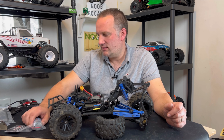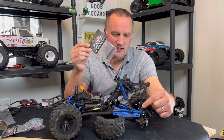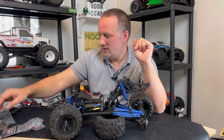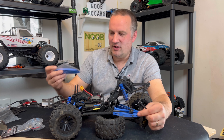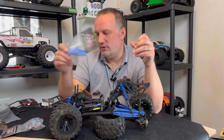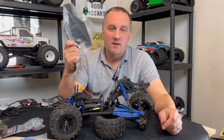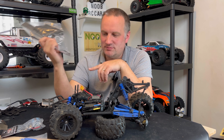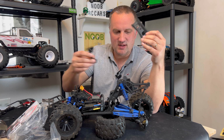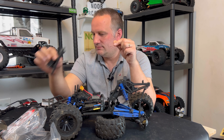So, parts-wise, we have got, and I'll tell you how much the parts are as we go. We've got the little drag link, that's this bit here. That was £1.19. We've got the trailing arm here, blue trailing arm. I only need one. They come in a pack of two. They were £2.84. The main chassis, the whole chassis of the car, that, £6.64. We also broke the bit here that attaches the body shell to the chassis. That broke as well. That is £1.19.